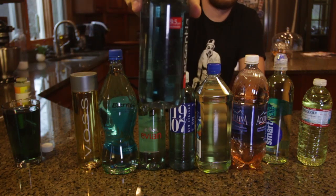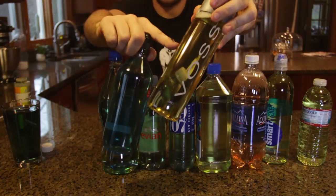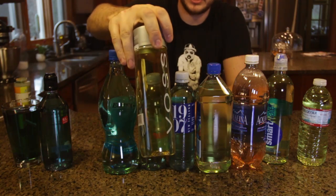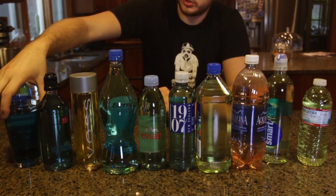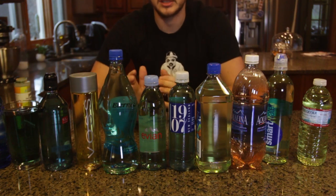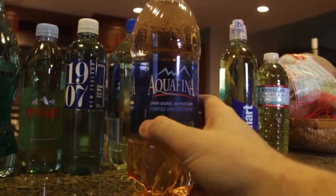Essentia — look how blue it is, it turned so blue. That's what you want. Compare this alkaline water versus tap water. And this one is so bad — you know what, I'm gonna pour from my tap water and test my tap water. I think my tap water is way better, with less acidity than this one. This is insane. And of course, this water turned pretty blue as well. So this advertisement doesn't lie — this is alkaline water. And alkaline water has a lot of minerals, so it's good for you.